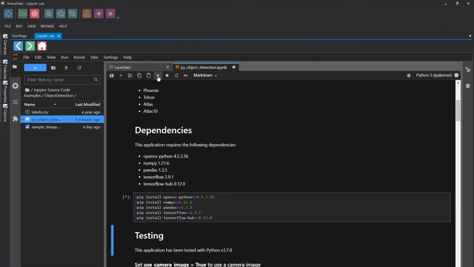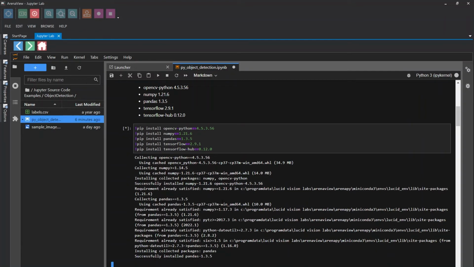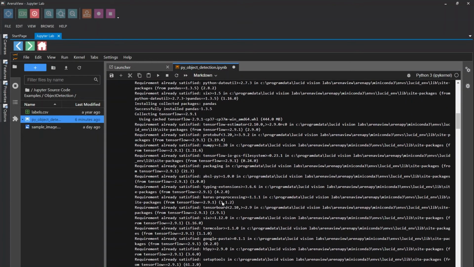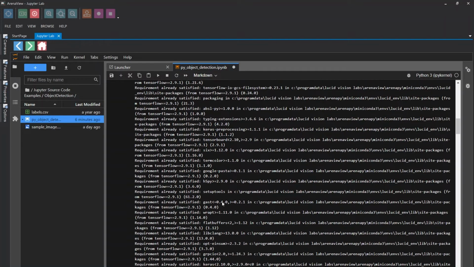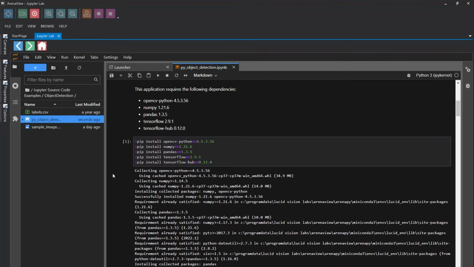Once you execute this code block, a star or asterisk will appear between the brackets, and it will download and install the dependency libraries automatically. Note that once this is done installing, we can actually comment this code block out so it doesn't have to download and install them every time we run this notebook. As mentioned, the notebooks also contain output, and here we can see the output of the dependencies installation. If there are sub-dependencies that are required, it will also download and install those automatically. So this code block is now done, and you'll see that the asterisk is now a number between the brackets.